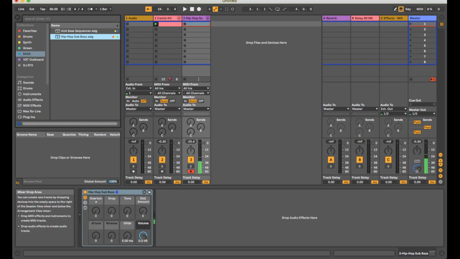But see how high in pitch that is? That's a little bit too high. So what I want to do is Z and X on your keyboard, bring the octave down or up. Z is down, X is up. I'm going to go down 2. And that's sounding more like a bass. Maybe one more low. A little bit too low. So back up X1.